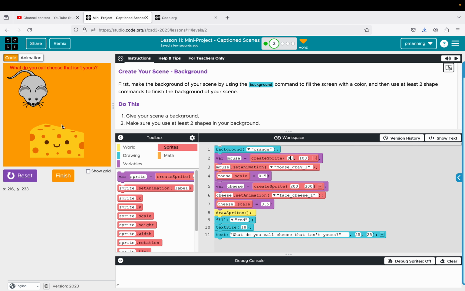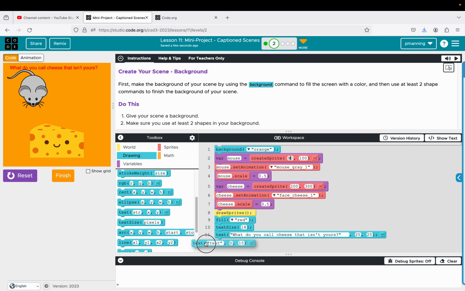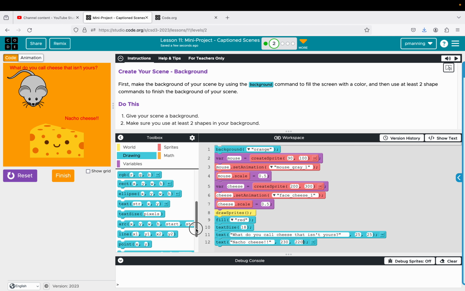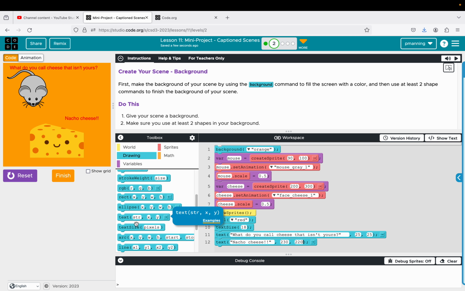There we go, okay. And then about right here, so about 230, 220, I'm going to have more text. I think I said 230, 220. And I have that just to add a different element. I'm going to change, not the color, the text size. I'm going to make the answer a little bit bigger, so let's go to 24.